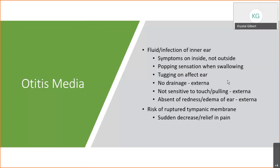Okay. So when we have an inner ear infection, the concern is a ruptured tympanic membrane. The infection and fluid in the ear are putting so much pressure on the tympanic membrane that it bursts. So the sign of that is a sudden decrease or relief in pain, where all of a sudden they're absolutely fine, no problem.